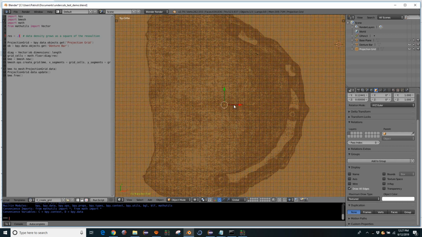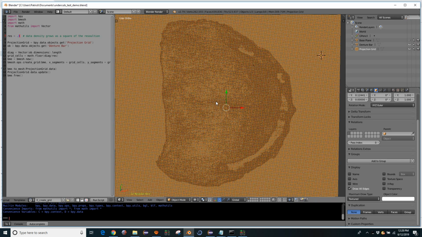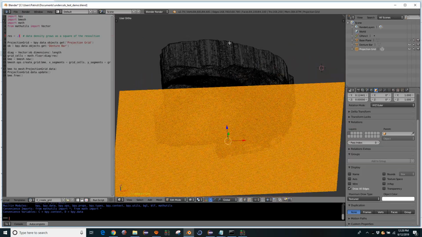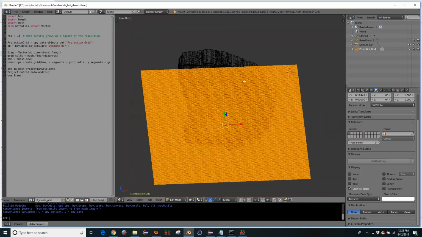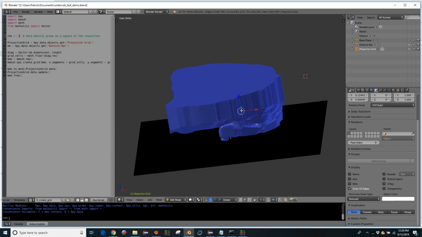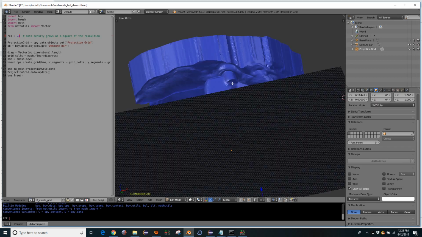Before, I think I was showing a 0.2 or a 0.1, and just to give you an idea, this is 84,000 verts and 150,000 faces, which is on par for a decent dental scan.